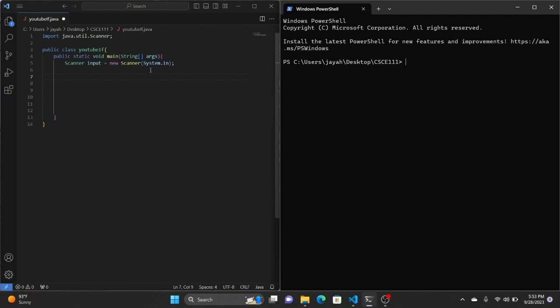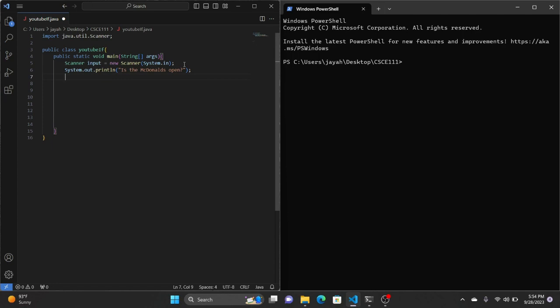Like I said, we already have a scanner input set up. So, let's do something logical. Let's make it ask us a question. We're going to start with the system.out.println. And it's going to ask a very important question: is the McDonald's open? This is really important because if the McDonald's is open, we're not going to be able to get our ice cream cone. All right, so there's that.